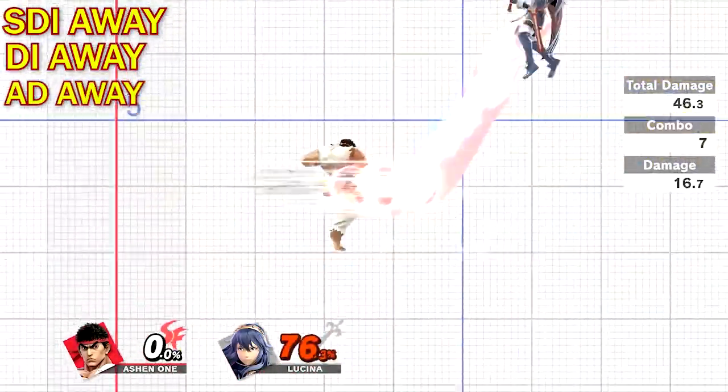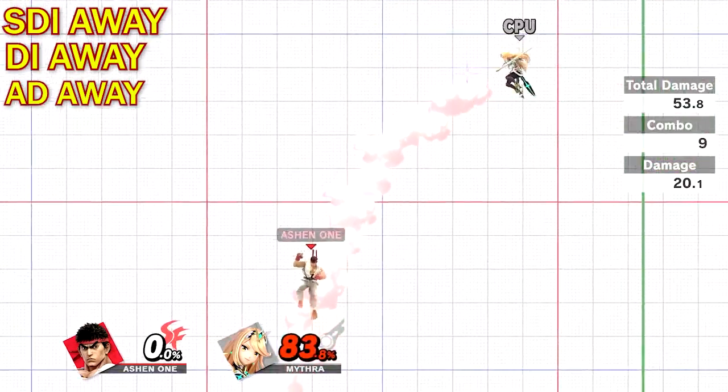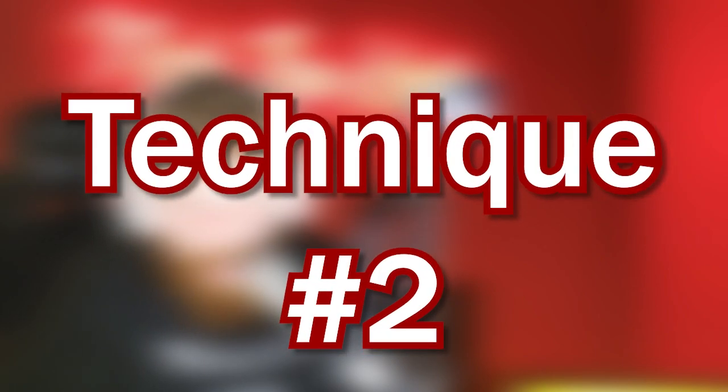This technique should be used more for when you're in an advantage state or have time to set up this kind of pressure. Wake up, ledge get up, corner pressure. Technique number 1 is the one you want to go with. The second technique is more used in neutral and in a disadvantaged state. Let's go over technique number 2. Technique number 2.